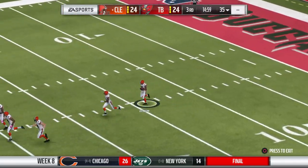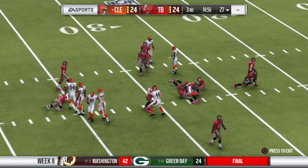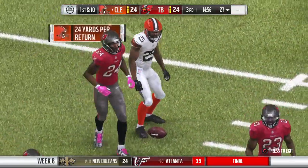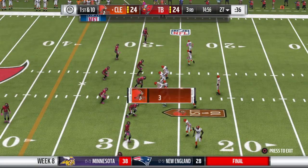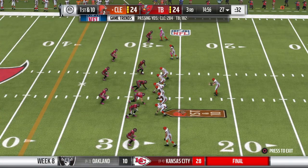This is taken at the 3. And he'll take this across the 25, couple extra yards up to the 27-yard line. Here's the Browns offense now getting set to start off this third quarter. First half showed us some pretty good offense. Tie game, we'll see what the second half brings.